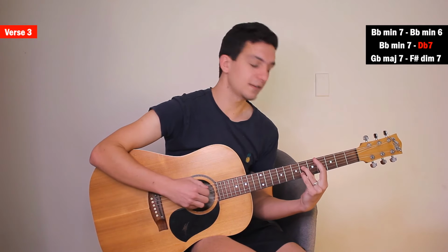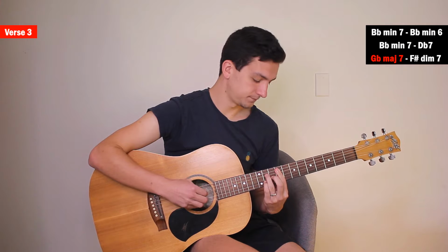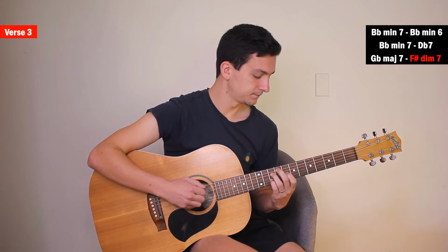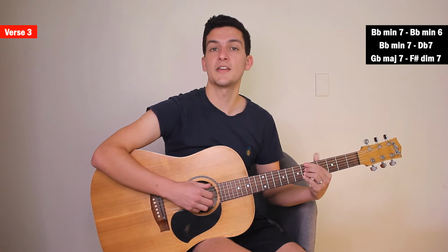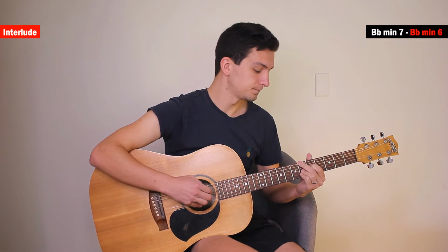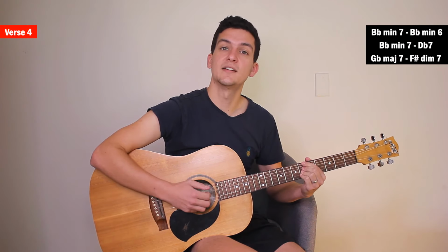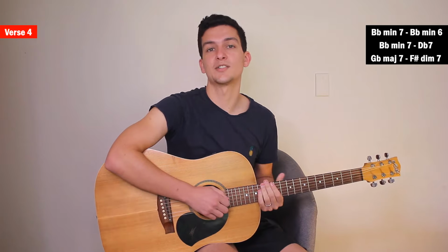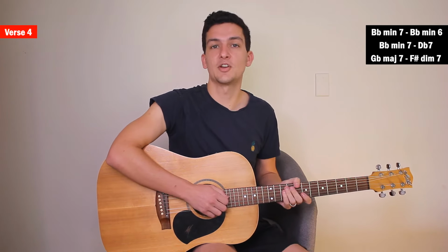To our D flat, and then up to here, and then this will take us straight into another interlude, just the 4 bars, and then into another verse identical to the one we just played. So I've just shown you that one, so if you need to check it out again, just skip back a few seconds and you'll be able to learn that properly. And then that'll take us into a final outro after verse 4.